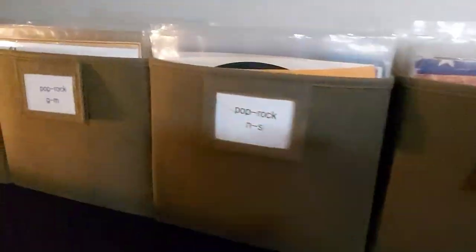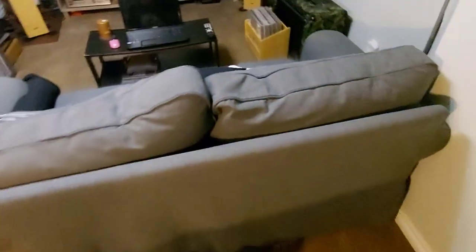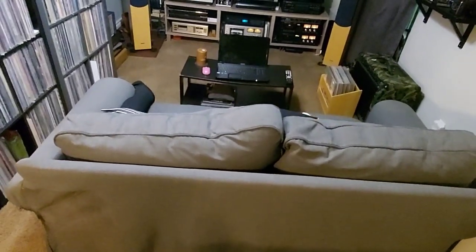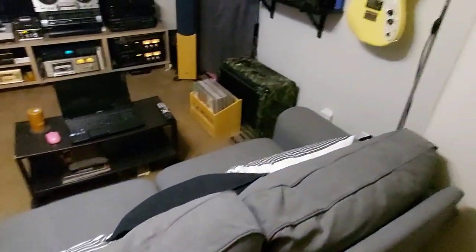And I'm going to move over here, sliding by the couch, and I'm going to show you, because this year I've added a couch. Let me get rid of this duster, because I was dusting before I turned on. So yeah, I've added a nice couch for my listening pleasure and my laptop, so I can work on my laptop there. All stuff you probably don't care about, but that's what it is.